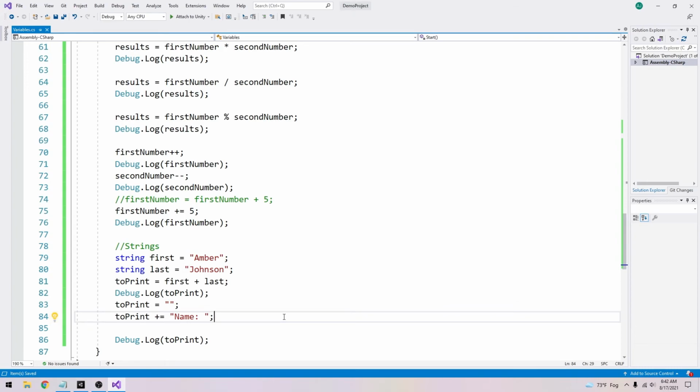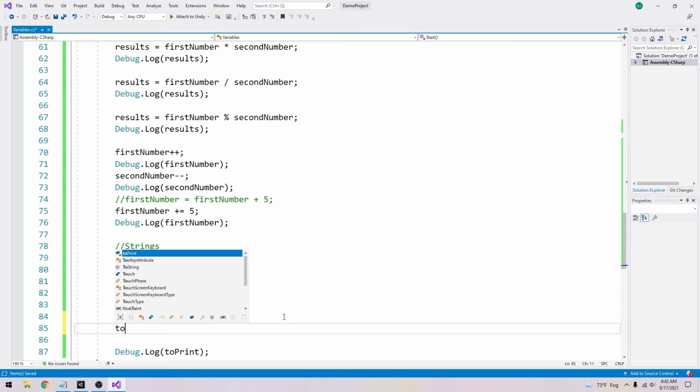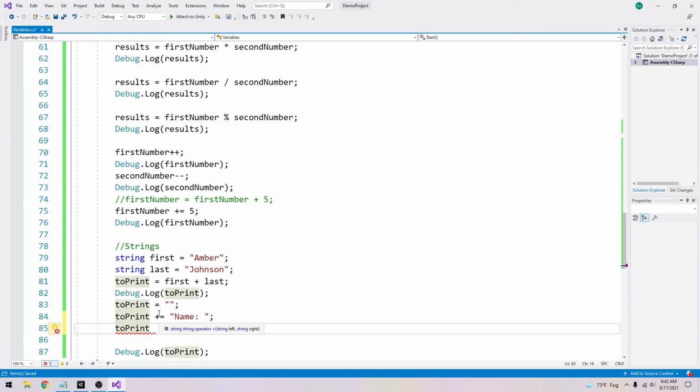I can then add my first name onto it. I'm just going to do this one line at a time, so you can see how you can do this with strings, but you, in theory, could do this with one long line of code. And if you're comfortable doing that, go for it. You could try it out. But if you need to break stuff like this up because you're new to coding, that's fine too. So let's add my first name to that, and I can do it the same way as up here. This is, again, just shorthand for toPrint is equal to whatever is currently stored in there plus first, my first name. And we can leave this one this way, but just know this is shorthand for that. So it's a lot easier just to type this.